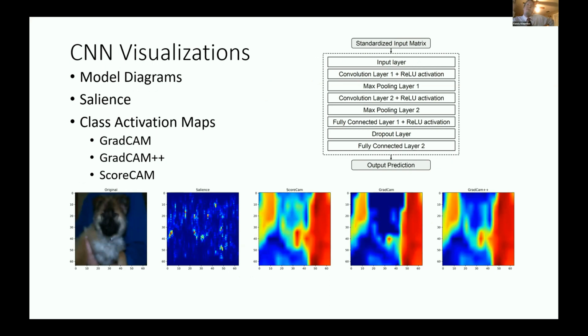We have some visualization diagrams of a dog being analyzed between dogs and cats, and this is on a shallow network. And you can see the visualization tools give you some idea of what the convolutional neural network does, and it has some relationship to the original image. So we thought, okay, maybe we can use these to see what's going on inside these different convolutional neural networks.